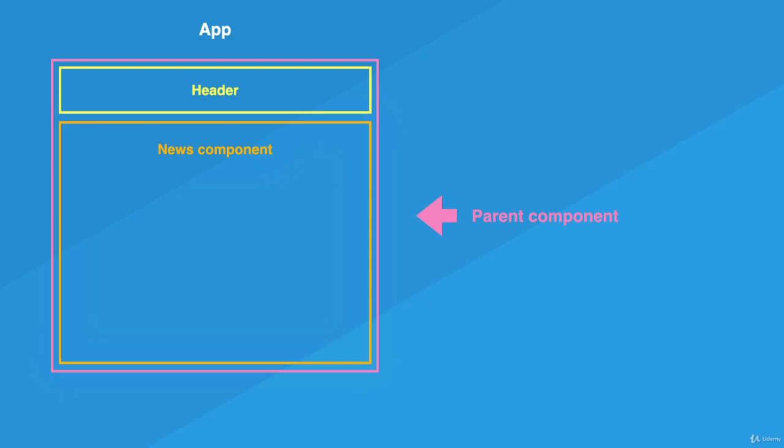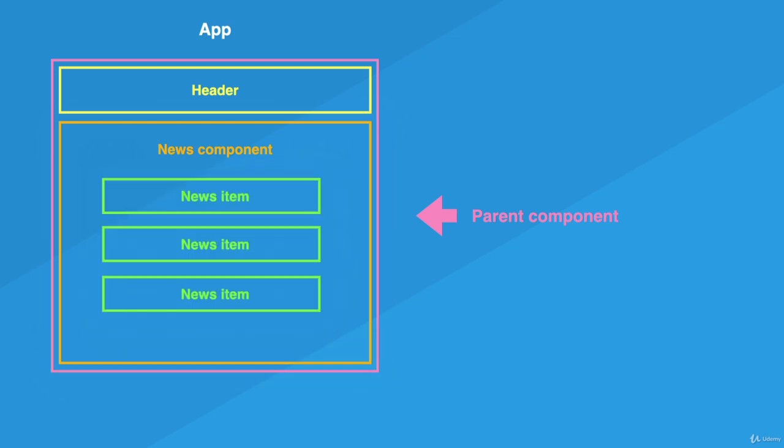Now, later, you need to show some content. So you're going to create a different file where you're going to put whatever information you want. In this case, we're going to work with news, so we're going to call it news component. The news component is just a container. Inside, we're going to put some news, some items. So we need to create a file that will rule all the different items. So just from the start, we need to create 4 different components with 4 different separate files. And this is very normal when you work with an application. So let's go to the code and do this.